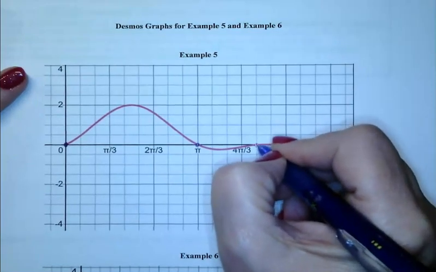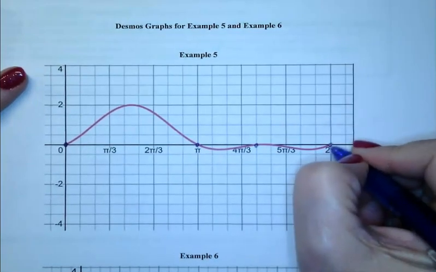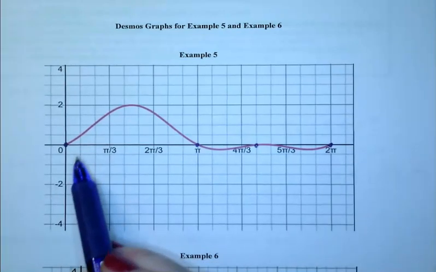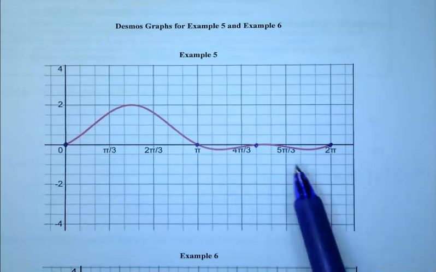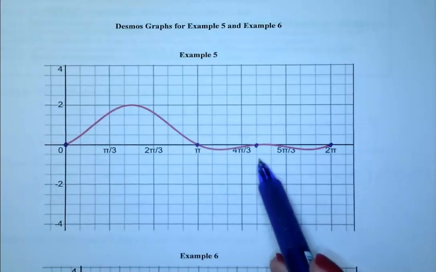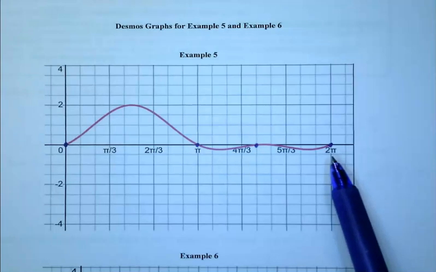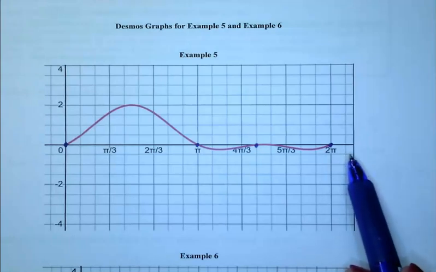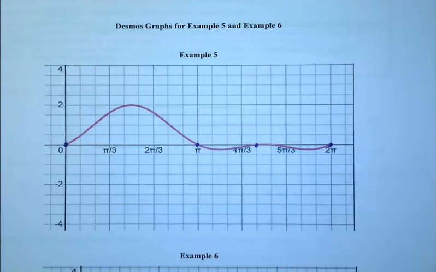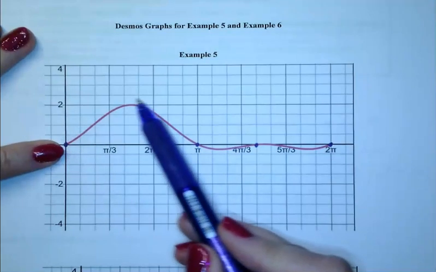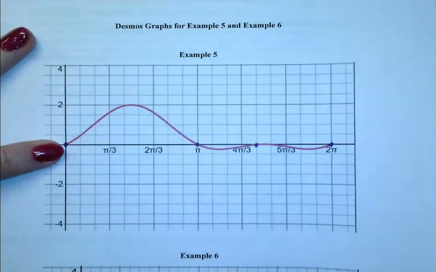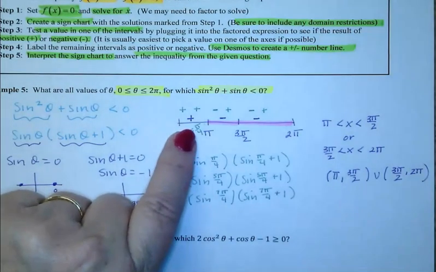We are at 0 here. And we're at 0 here. And so these were the numbers on my number line: 0, pi, 3 pi over 2, and 2 pi. So those were my quadrantal angles. And then remember our number line, it said from 0 to pi, it was positive. So look at all the function values. They're all positive from 0 to pi. And that's what we demonstrated on the number line.